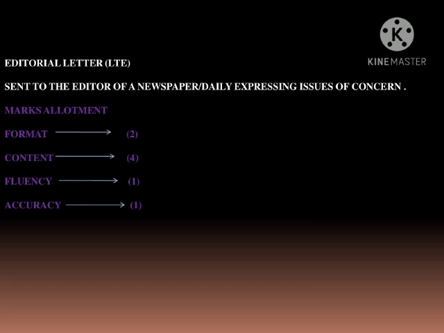Now, if we see the marks allotment from the marks division of a question, then we'll see for correct format we have 2 marks, for content we have 4 marks, and for expression, which is again subdivided into fluency and accuracy, you have 1 mark each. So like that, you have this marks allotment for writing editorial letters.